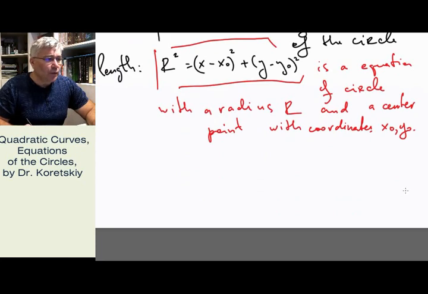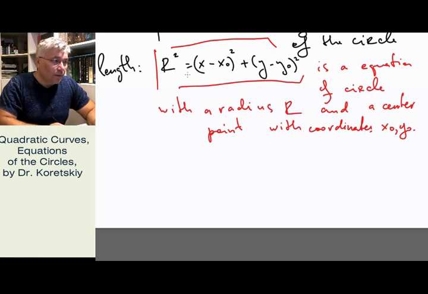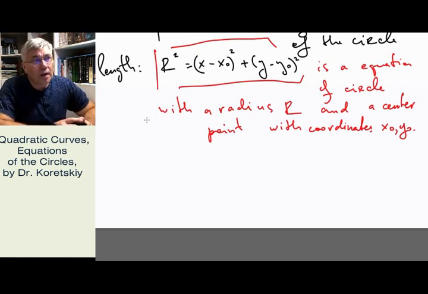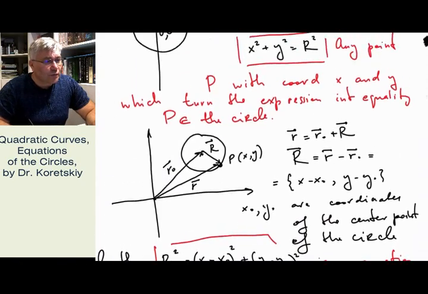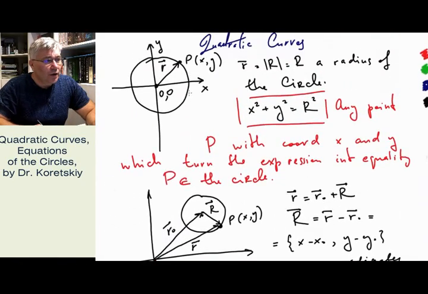So this one expression is a canonical view. That is the canonical view of the expression. But sometimes you can deal with the parametric view of the expression. It's very easy to write down this expression, especially in the first situation when we are working with the circle around the 0, 0 origin point of the system of coordinates as the center of the circle.